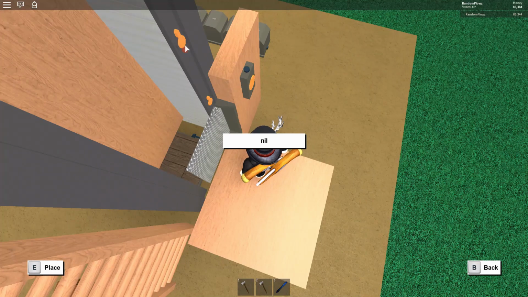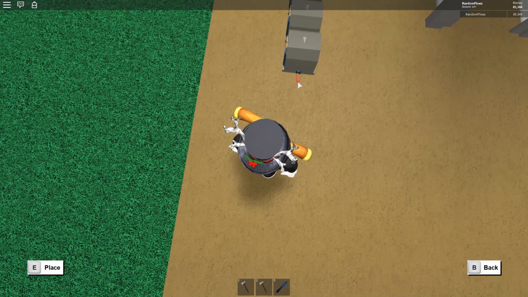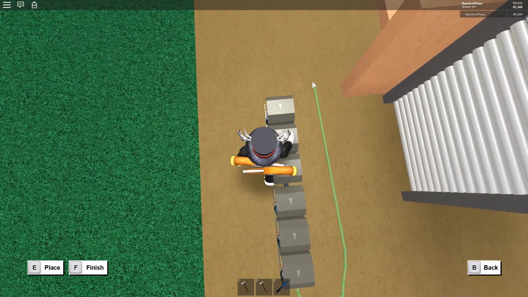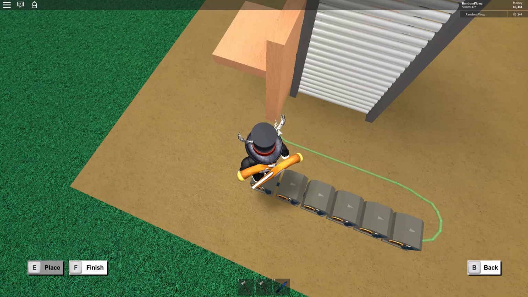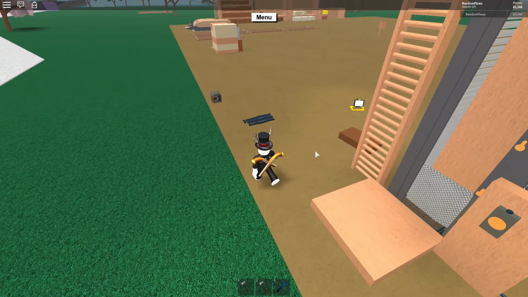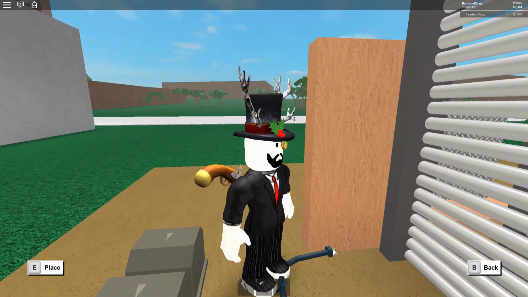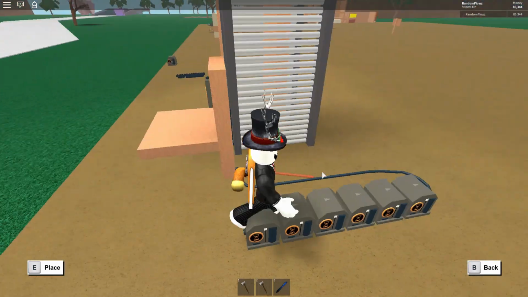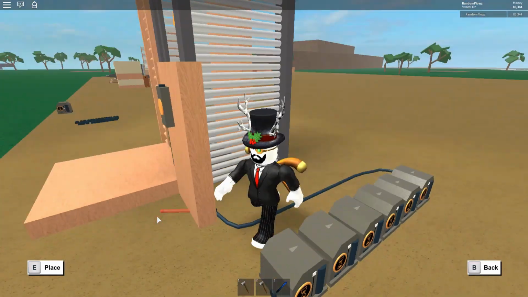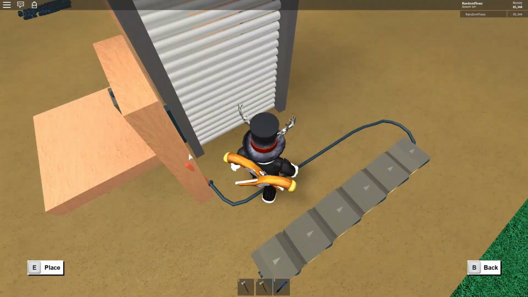Now as you can see, if I just try to place them onto the toggles, it just says nil. So that means that you have to first of all wire up a little wire that goes like so all the way over from the signal sustains that goes over to it. If it's too long, then just finish it and add another one, and just hook them all up to the toggle. Now the way this works is that it won't say nil if you're not placing the first segment on a toggle.